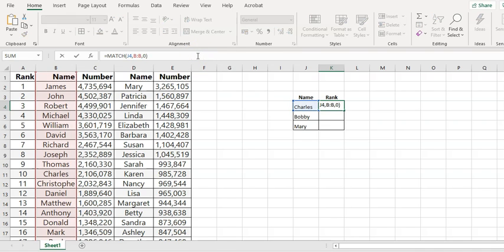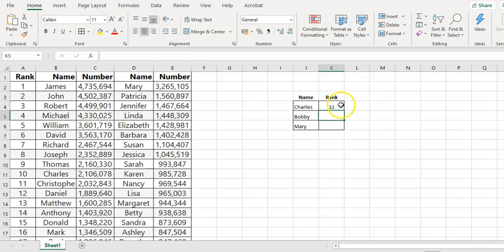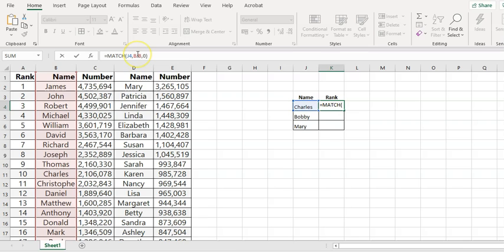What we can do is use a combination of the INDEX and MATCH functions. So I have MATCH done already. INDEX is going to return a value or reference of the cell at the intersection of a particular row and column in a given range. So if I type in, for example, row 3, column 2, it's going to return John. So I'm going to use the MATCH to help me define what row I'm looking at.